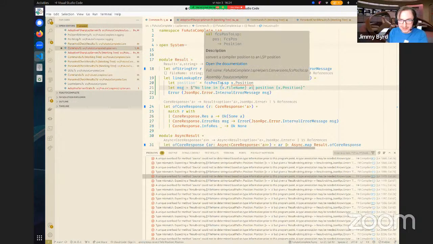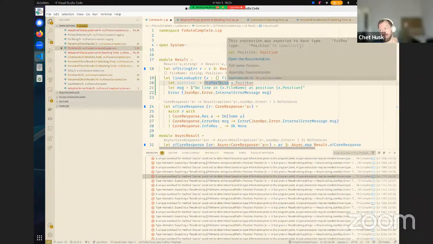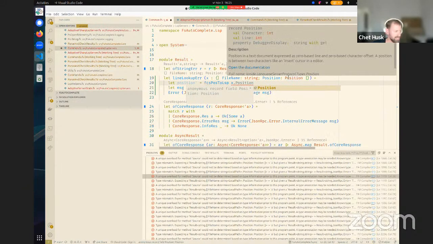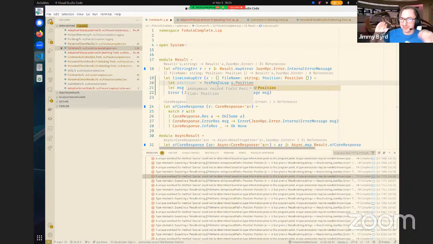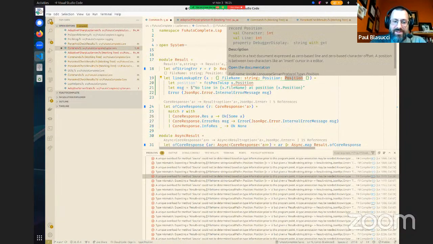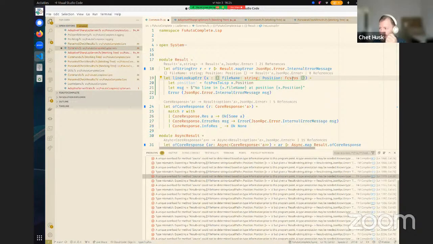The only question I would care about is how it displays in the debugger. Also the position here, type aliasing. It might not be the right position because, like we said, there's like four different positions. It's supposed to be, so FCS, we should have an alias called FCS pause, to make that super clear.